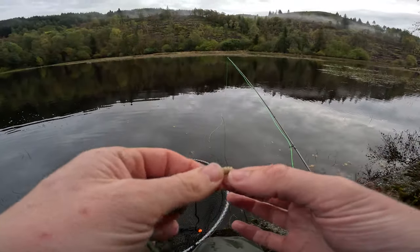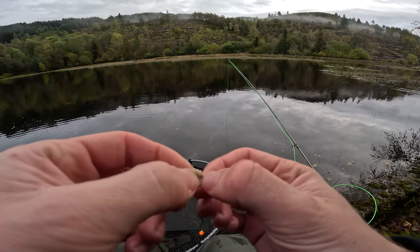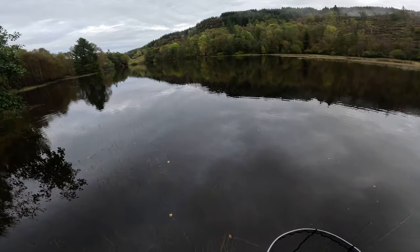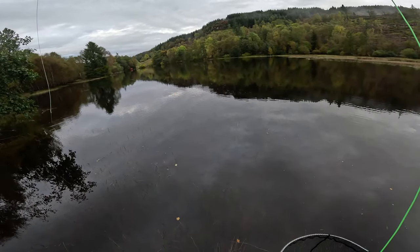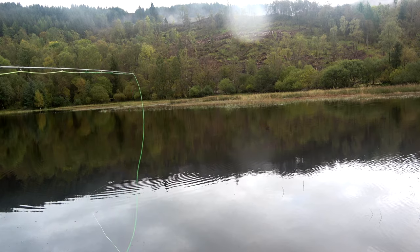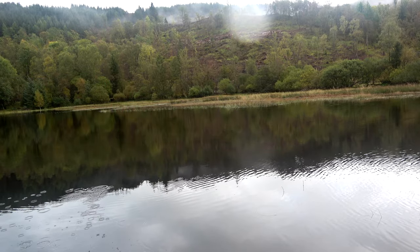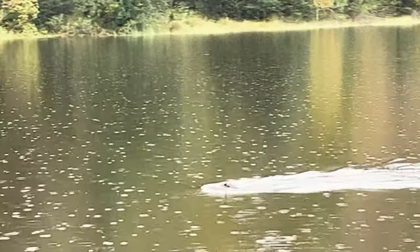I'm liking this fly — no marks on it at all, and it feels kind of rubbery as you'd expect, so I imagine they wouldn't notice it was a hook straight away like some flies. One of the best things about fishing is seeing some of the wildlife and scenery when you're out — like that otter I just saw with a fish in its mouth.